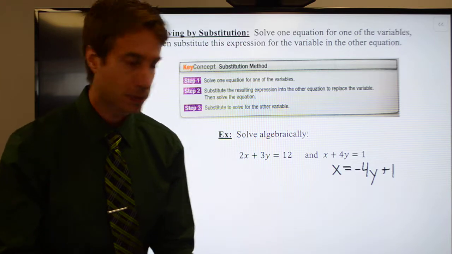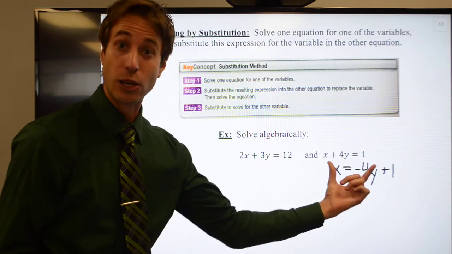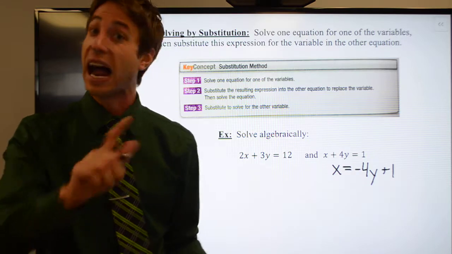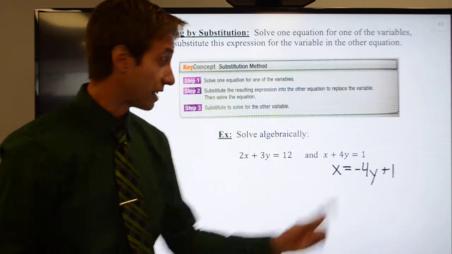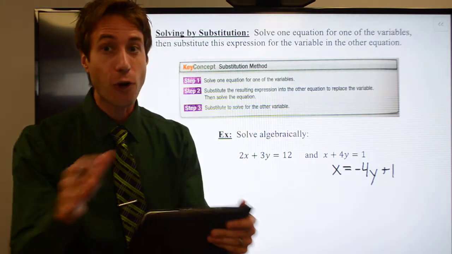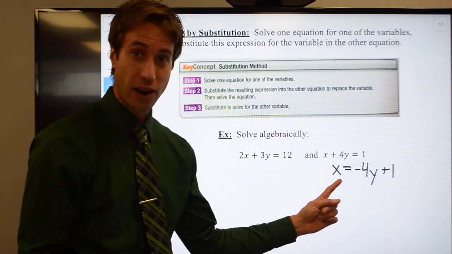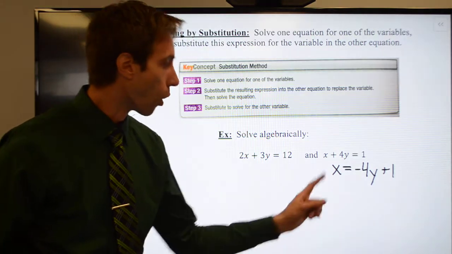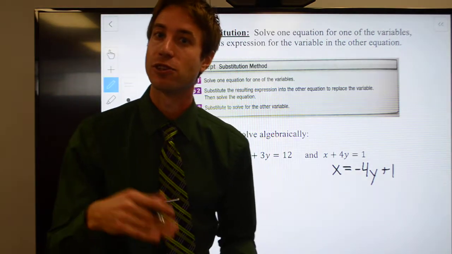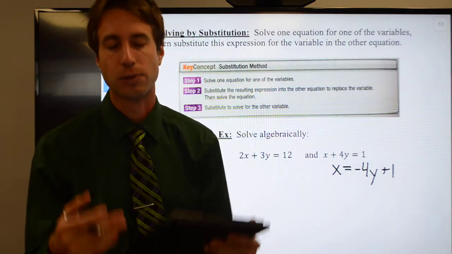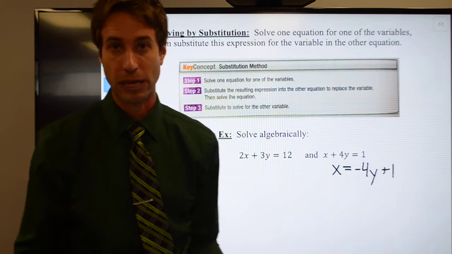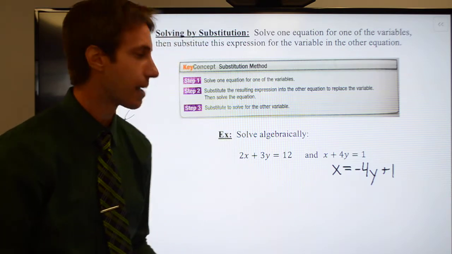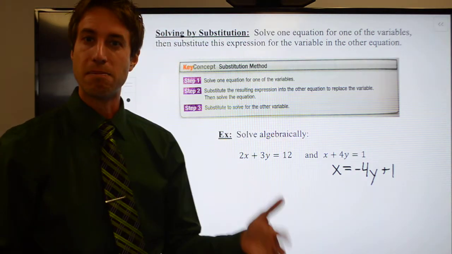Except when you have an equation in your system that has already been solved for x. If they've already solved the equation for a variable, then yeah, you're doing substitution. It's the fastest way. Or you have a variable that has a coefficient of one or negative one. Substitution might be a little bit quicker.